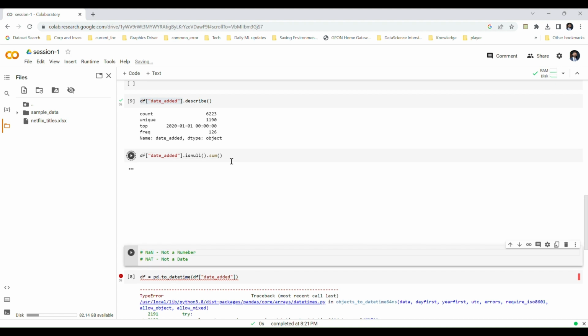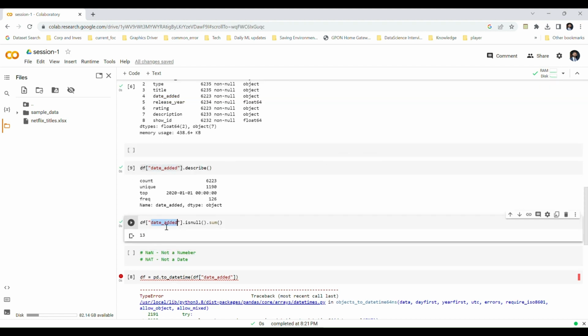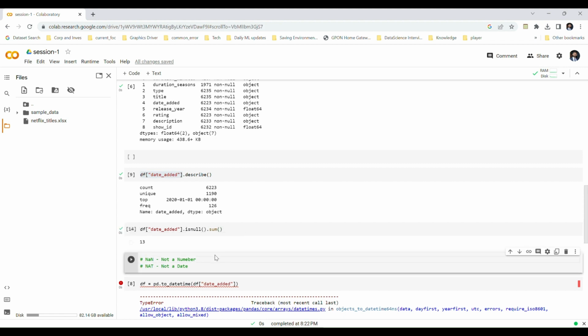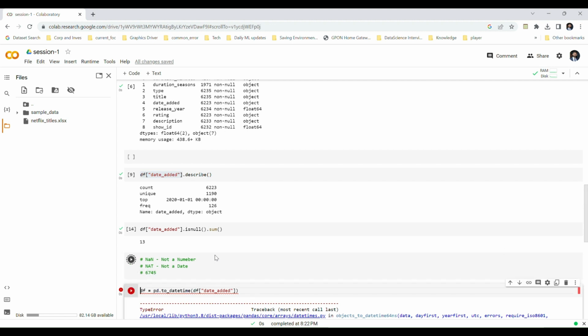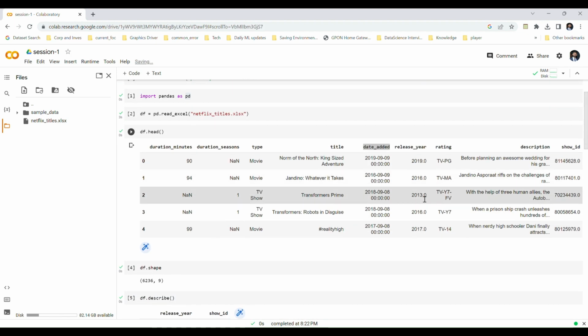Let's say I want to check how many null values are here. So I'm going to go into the null and sum them up. There is no function sum. Again, it is throwing some error. Data frame dot is null dot sum, I think this is the way to do it. Perfect.